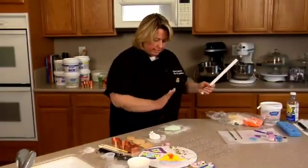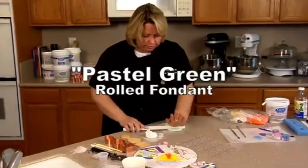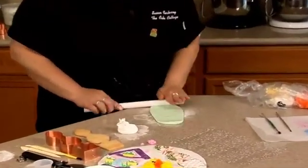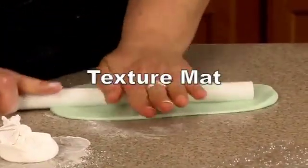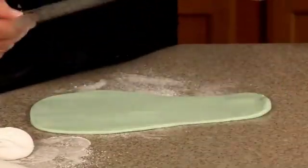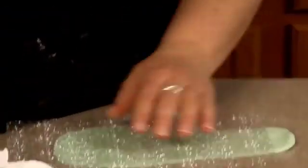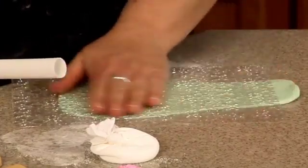Now I have a pastel green here, which again is a satinized pastel green. Beautiful Easter color. Roll this out. And I have a texture mat. This is one of Autumn Carpenter's texture mats from her floral texture mat set. I think it has 6 texture mats in it.